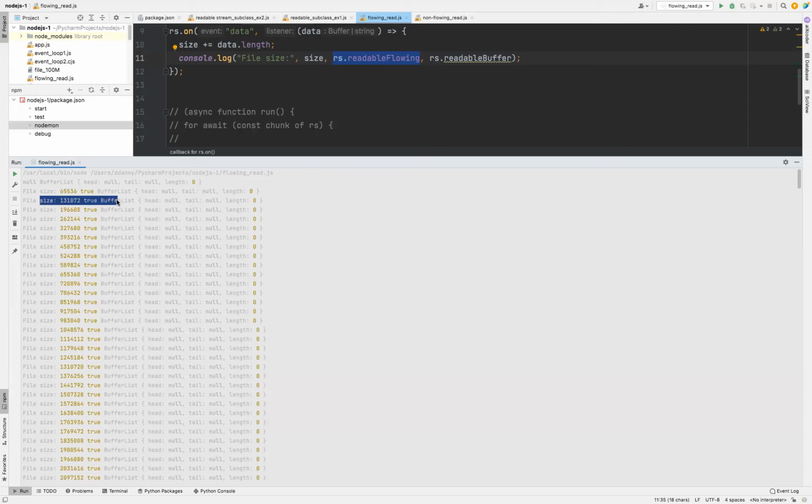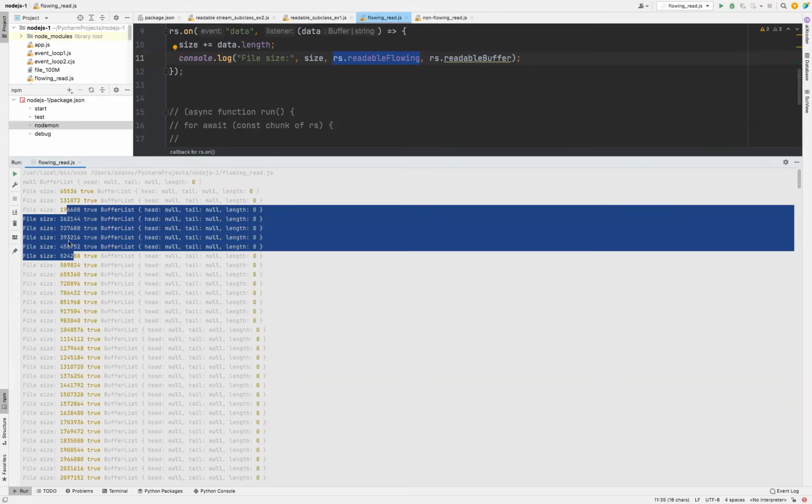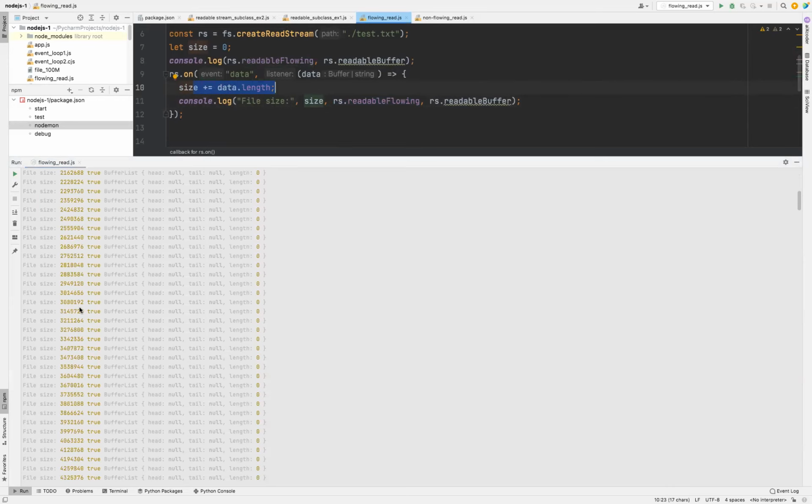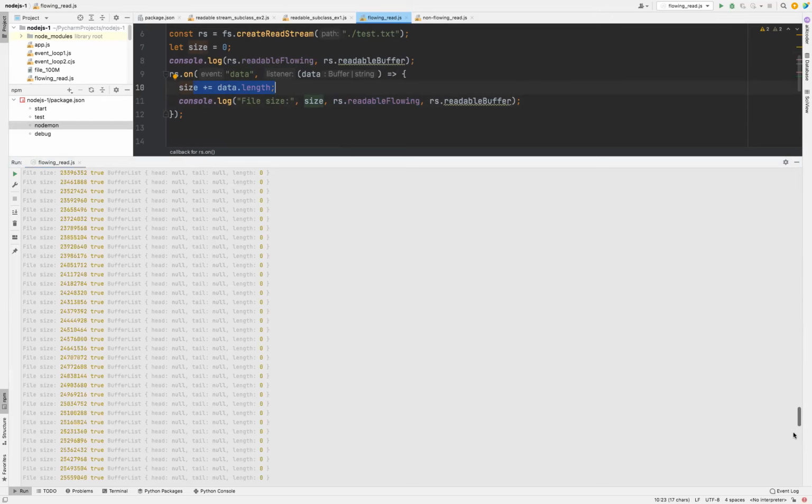And second is 128 kilobytes total. This number is accumulated, growing by 64 kilobytes each time. You can see, scrolling down to the end, we have our file, which is 32 megabytes in size.